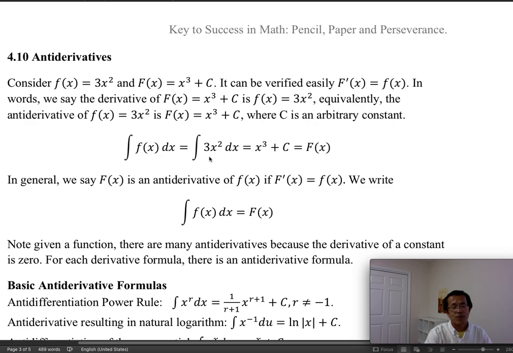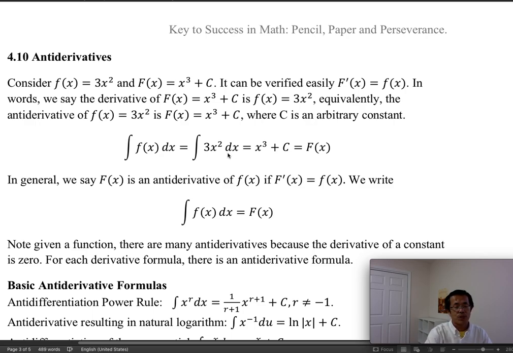Certainly, for the specific case, as I just explained, we can say the antiderivative of 3x squared is x cubed plus an arbitrary constant. Be very careful about writing. We say the antiderivative of 3x squared. In writing, we have the integral sign first, and then put the function there. Then you have dx in the end, okay? dx in the end, and then we will explain the situation again. This dx actually has an actual meaning.